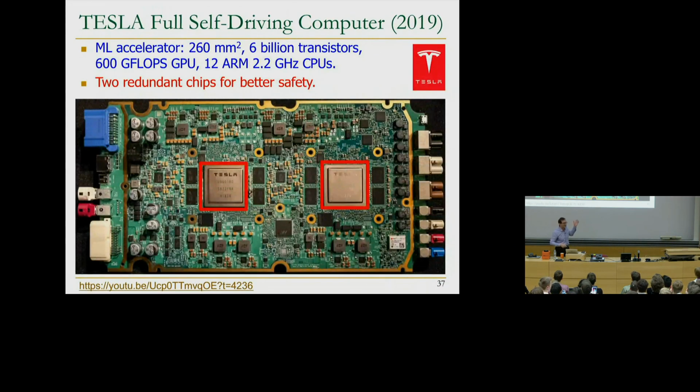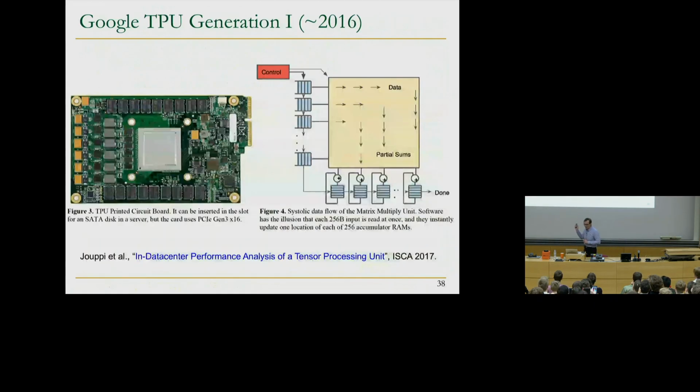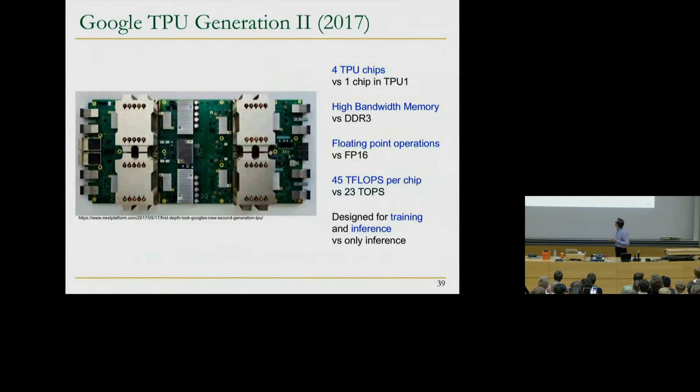Another thing that we discussed is this example from Tesla. These are actually real. I believe they actually employ them in their recent cars. If you bought a Tesla, you're probably using these chips without knowing it. So they exist. And these are also designed so that you can specialize for the application, right? And I already talked about Google TPUs. TPU means tensor processing unit. Essentially, you're doing matrix multiplications. This is the second generation.